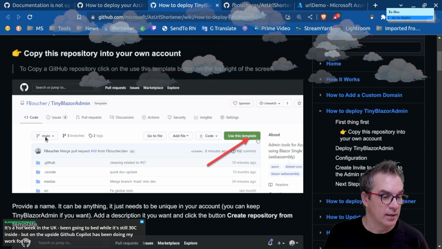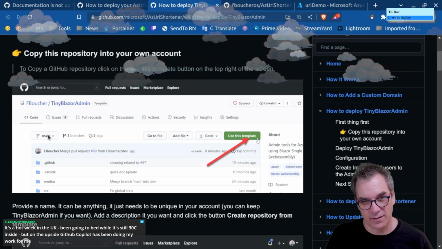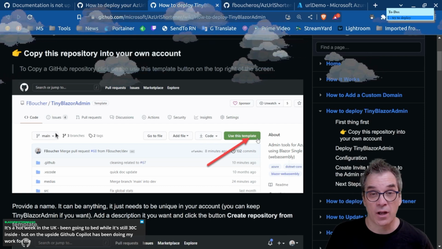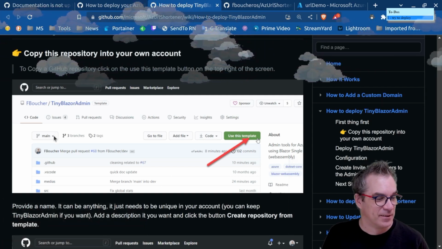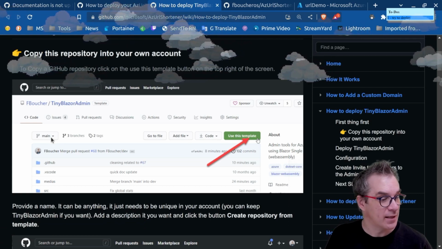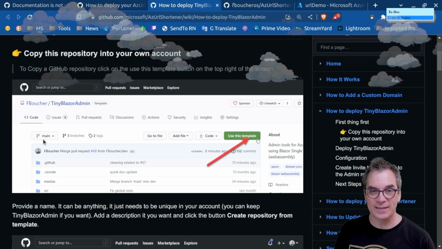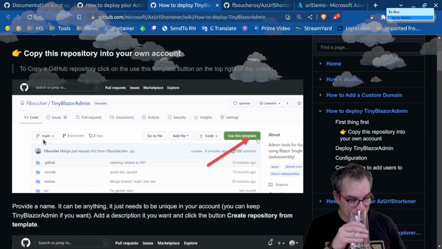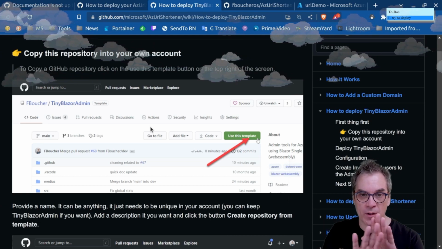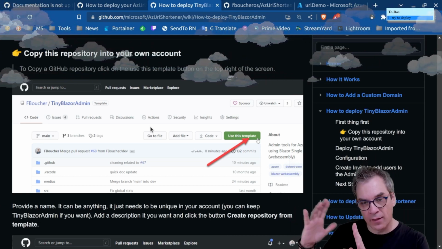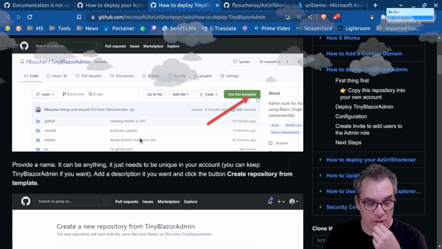It's a hot week in the UK. Been going to bed while it's 30. Blah! Oh, that's not fun. 30 degrees is not fun when you're not used to it. I have friends that are so comfortable in 30, but then they are freaking out at 10 Celsius. But on the upside, GitHub Copilot has been doing my work for me. Awesome. Is it Copilot or Copilot Chat? Or Companion? Is it the one that makes suggestions, grayed out suggestions, or the one that is a chat and you chat with it? I love Copilot, but you see me coding here on stream.